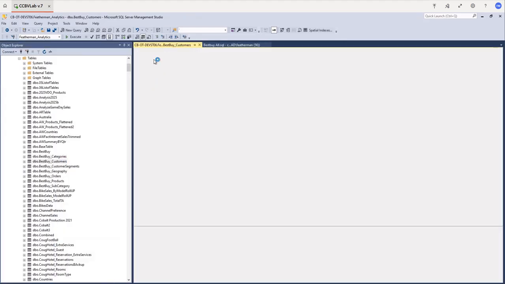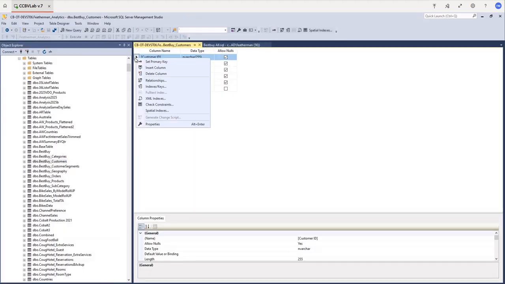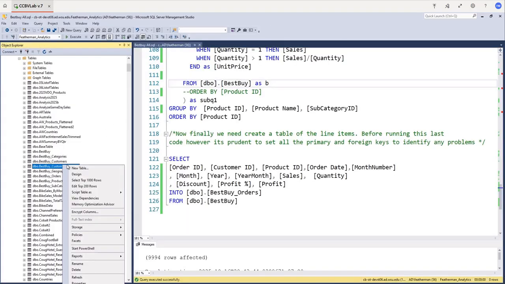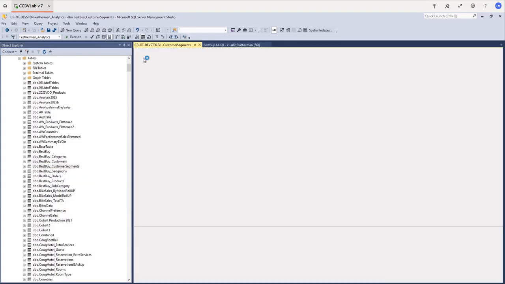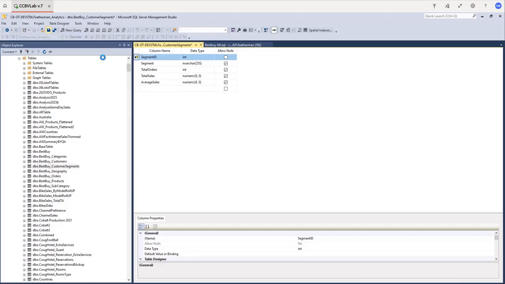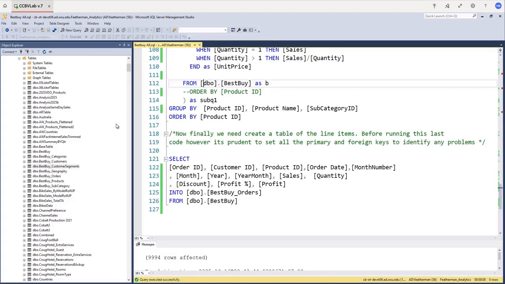Customers, design. Dun, dun, dun, dun. Primary key. So you have to have these set first. At least that's pretty smart to set these first. If you set these first, then when you try to put new data in there, they should be okay.